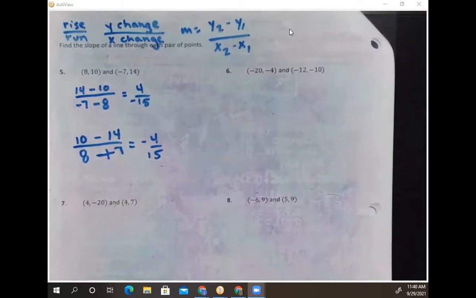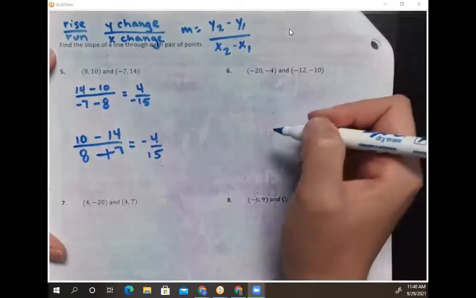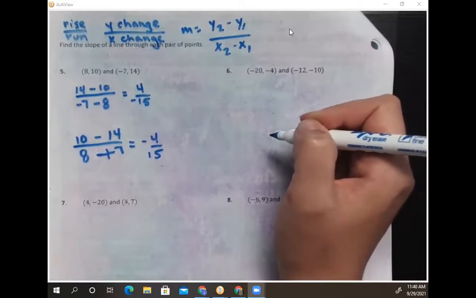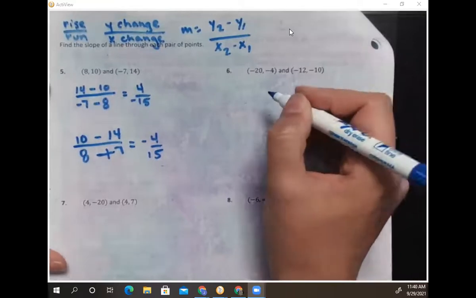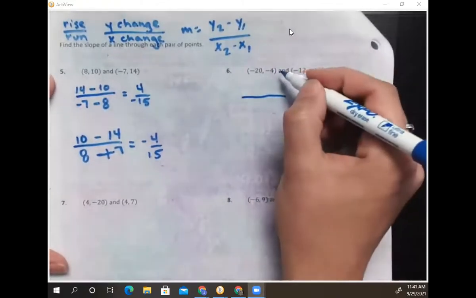Do I have any people in here who are formula, I wanna label the points people? Okay. So I'm gonna show both setups. I'm gonna do the label the points method second this time, okay? So if you are not a formula label the point person, then here's what we're gonna do.